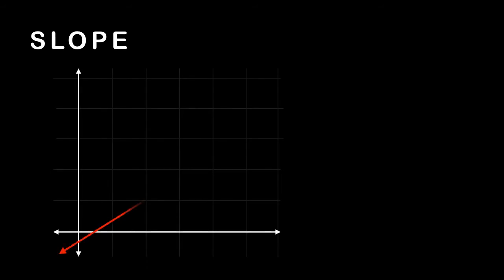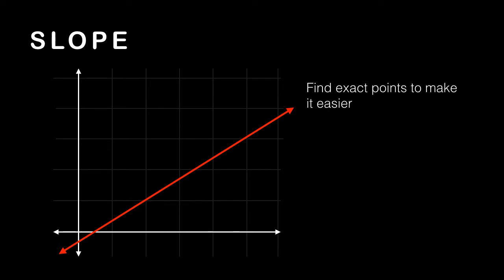Here we have a graph and this function represented in red. Let's get exact points in this function in order to calculate the slope. It is easier if you find exact points, so you don't have to work with fractions or decimals. So we got these 2 points in our function, and now let's see the y-axis distance between these two. It's 2 units. And the x distance between these 2 points is 3 units.